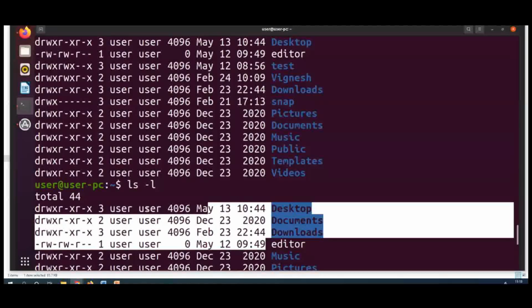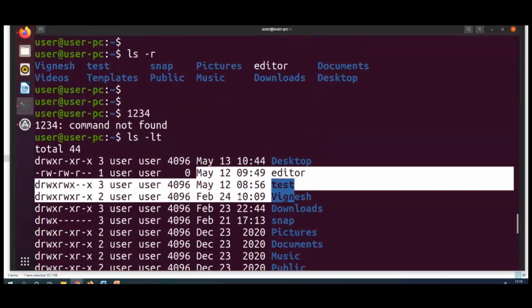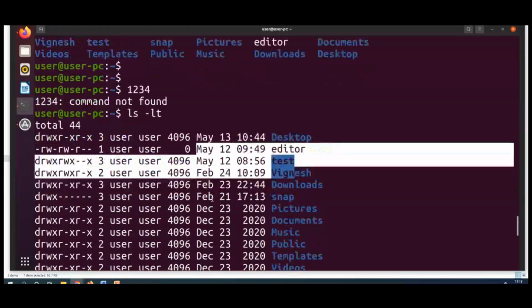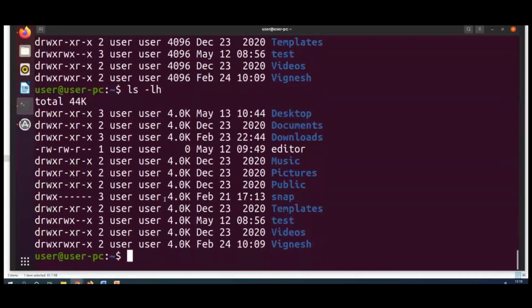Okay. See the ls -l: desktop, documents, downloads, and editor. See here. Actually, ls -lt shows desktop, then yesterday's date, editor, then test, then it is all. Okay. While just viewing the output in a mere manner, every answer will look the same. You have to look at the answer inaccurately, then only it is easy for you to remember, or else you will be getting confused. Now it is okay. While preparing for the exam, everything will be confused. So only I'm saying like this.